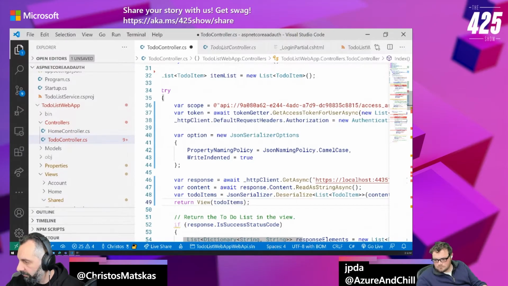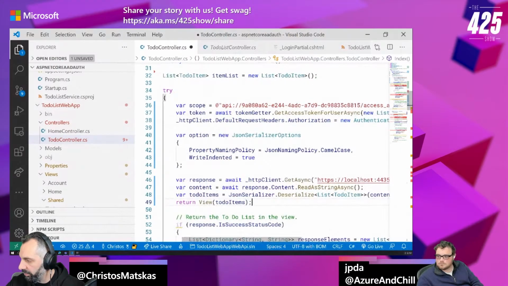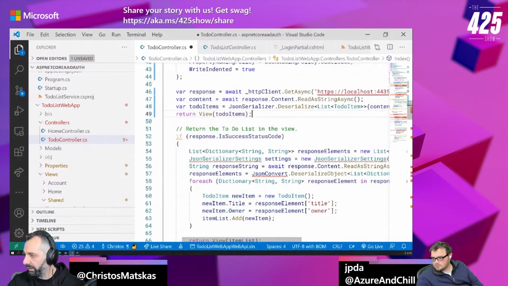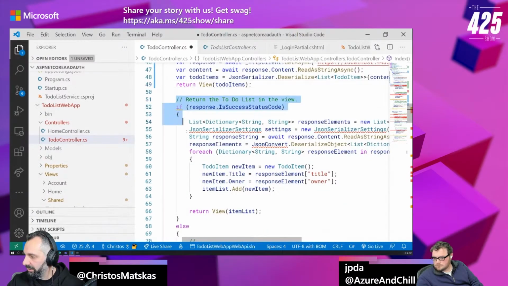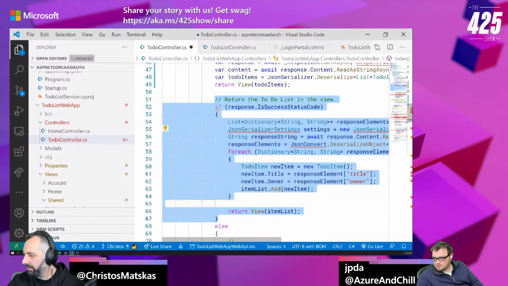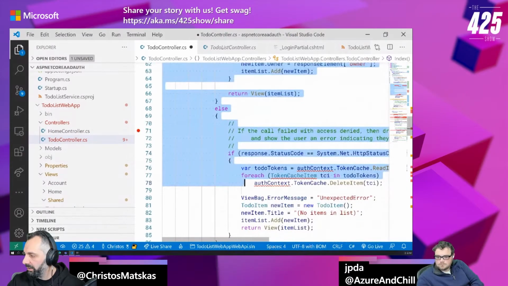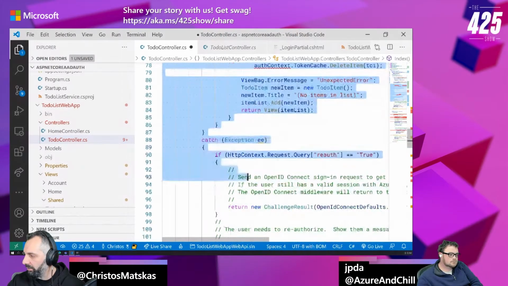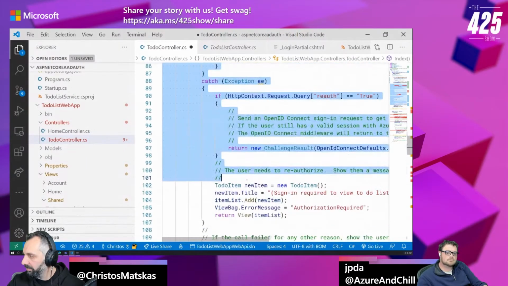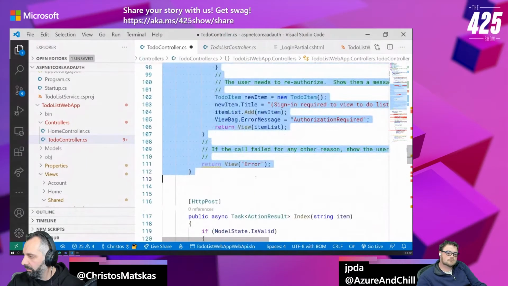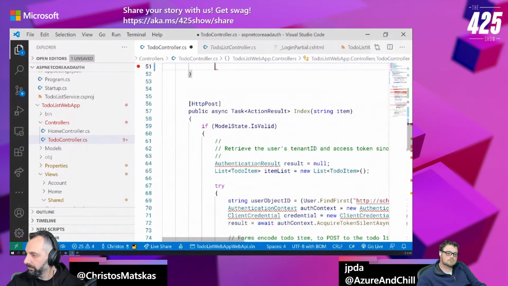So we have the response comes back, we get the contents as a string, then we deserialize them and then pass them into the to-do item list, which is a key value pair, more or less. Now we don't need all this, so let's remove that. Oh, sorry, we had the item list down here. I don't want that. Oh, wow, look at all that code that we can wipe out. Boom. There's more down here.